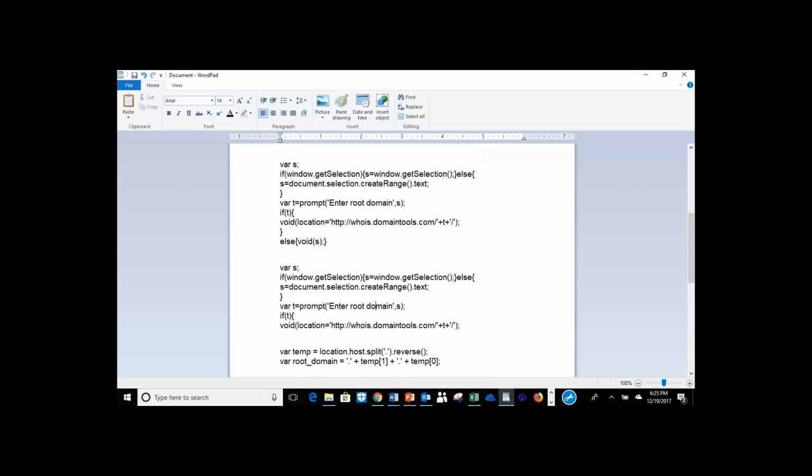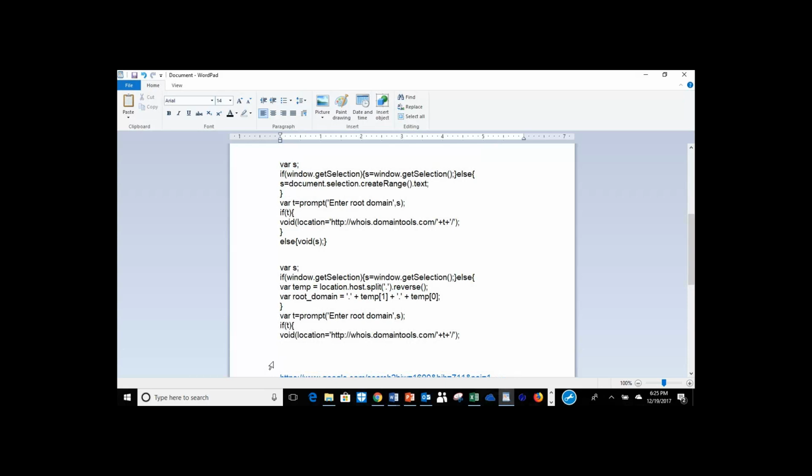But I'm going to populate it, not with S, I'm going to populate it with this. So I want it to say, enter the root domain, but I'm going to take a guess that you mean to take the root domain of the page you're already on. So I'm going to say, take the root domain, and I'll have that showing in the field right from the beginning. And if that's indeed what you want to end up using, we're all set to go.